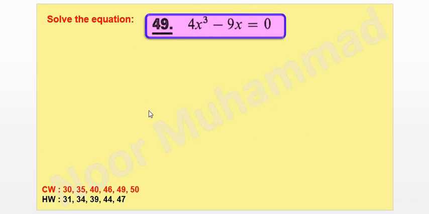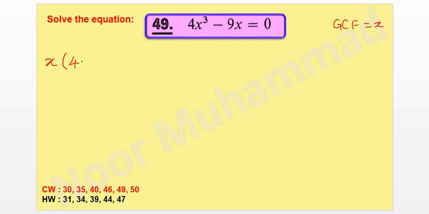Here's another type of question. By the way, as you can see here, what is the GCF? The GCF is x. So we can pull out the GCF first of all. The first factor will become x, and then let me write it over here. So our first factor is x, and we will see what is left inside.